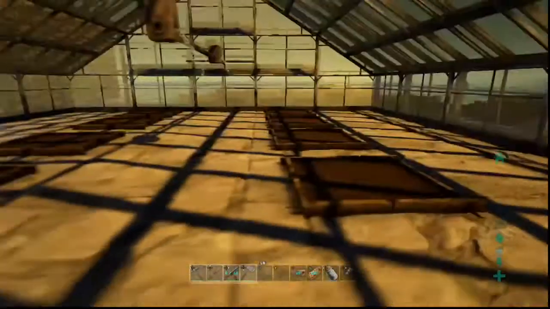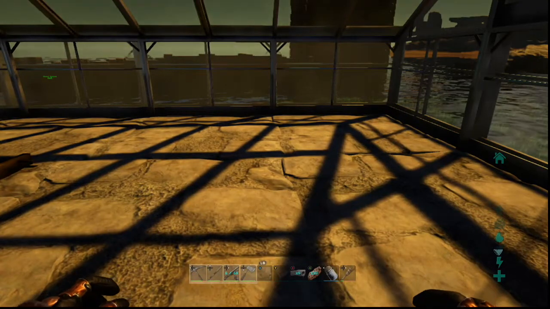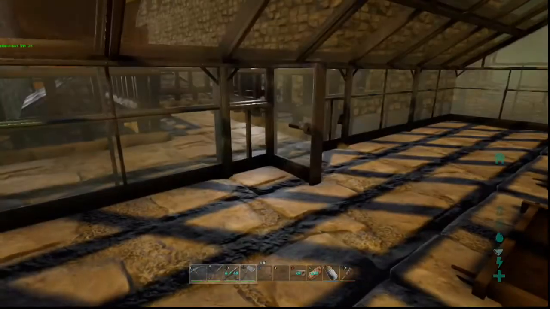So we've got our 8 crop plots down, and we've got some extra space over here. So I'm going to go ahead and put in my composting bin right here. I actually may put a whole bunch of them in. And we'll see how that goes for getting fertilizer.